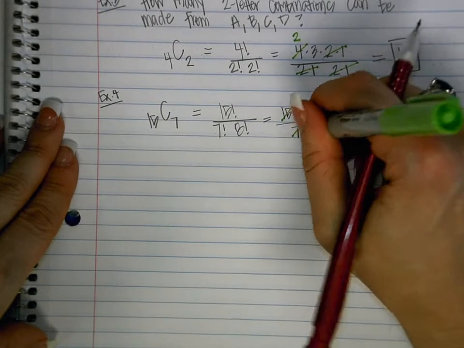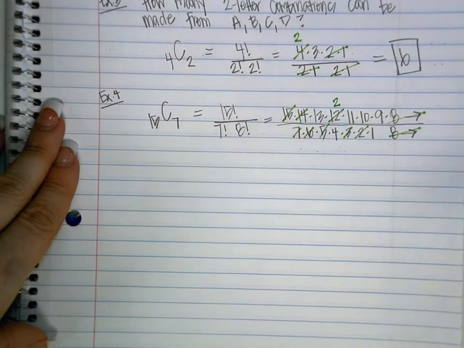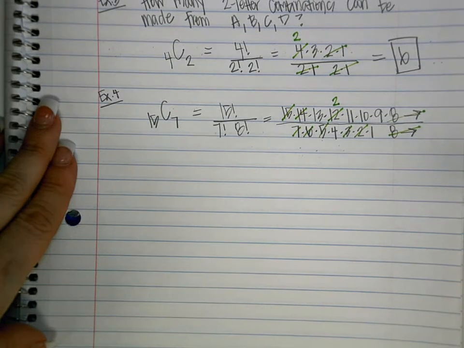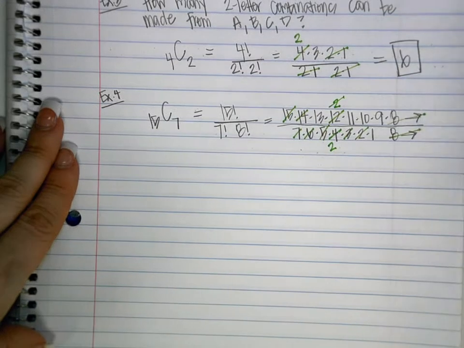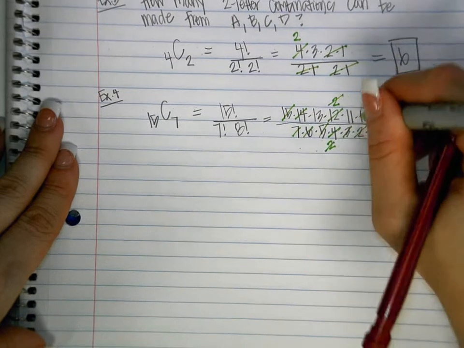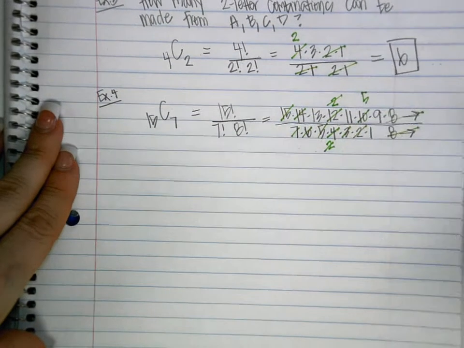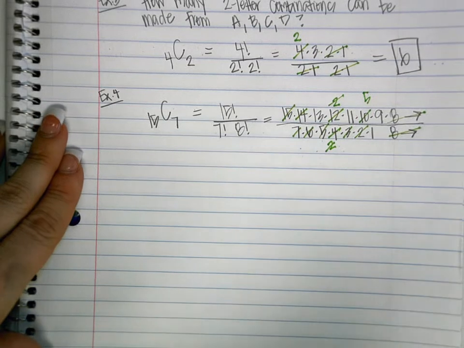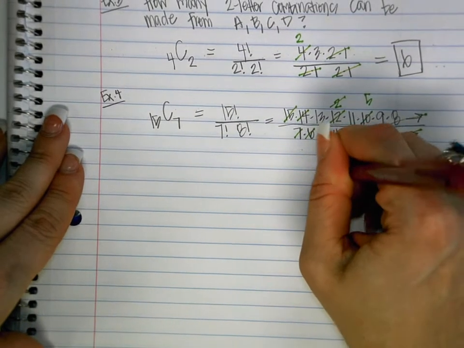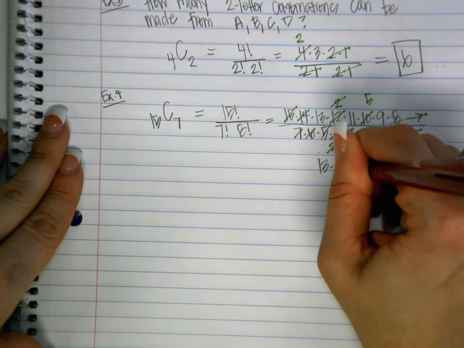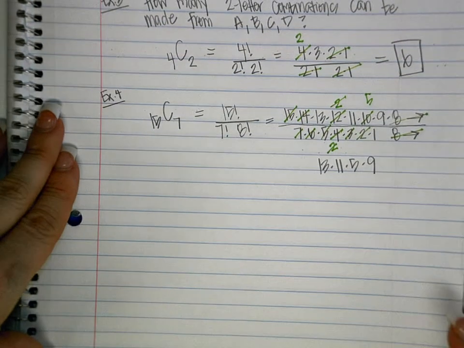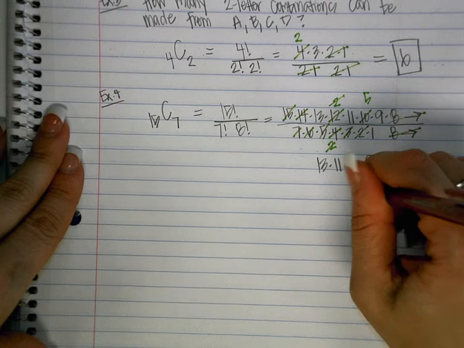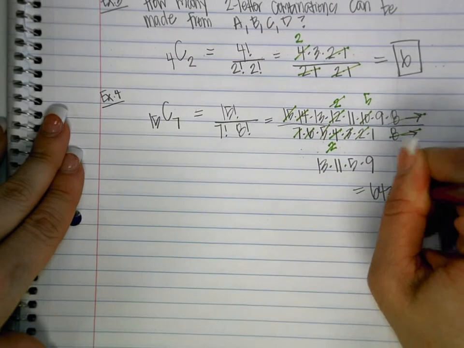The 6 and 12, okay, so it's going to reduce. That'll give you a 2. And then the 2 cancels out with the 4. And this 2 on the bottom will reduce with the 10. So now, if you clean all of that up, you're really multiplying 13 times 11 times 5 times 9. Again, you would probably want to use a calculator for this, and that would give you 6435.